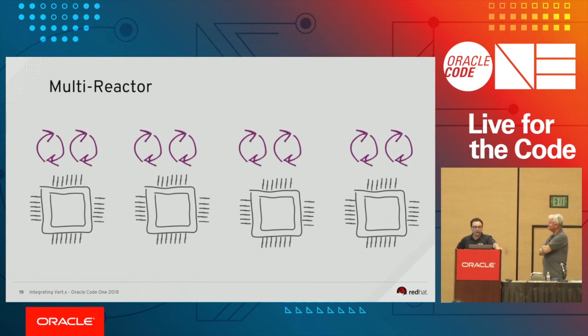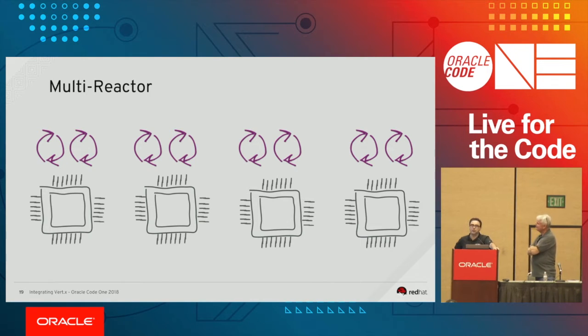One of the cool aspects of Vert.x is that every event loop will be attached to a CPU core, actually 2 event loops per CPU core because of hyper-threading, which means that if you have several verticles, the load is going to be dispatched on a set of cores out of the box. You don't have to think about it. It's going to be done that way. So you will use all the cores you have in your machine without having to do anything. Because it uses a low number of threads, memory usage is very, very reasonable.